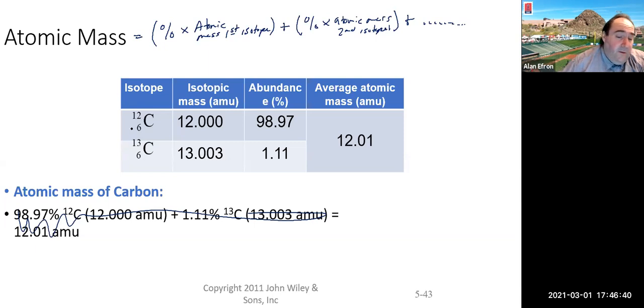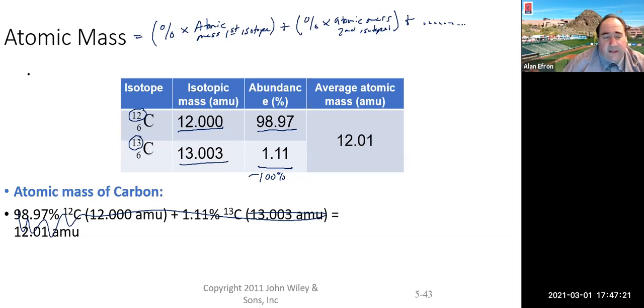So let's take a look here at carbon. Here's our carbon-12 isotope. It has a mass of 12 AMU. It occurs about 98.9% of the time. This is our carbon-13 isotope, which has a mass of about 13, and it occurs, as you can see here, about 1.11% of the time. I can feel pretty safe about my calculation here because when I add up both of those percentages, I end up with about 100%, right? Which means I definitely have hit all of the naturally occurring isotopes here.